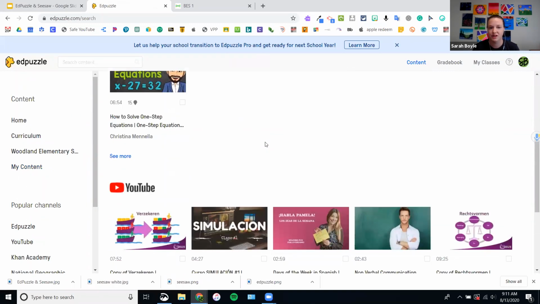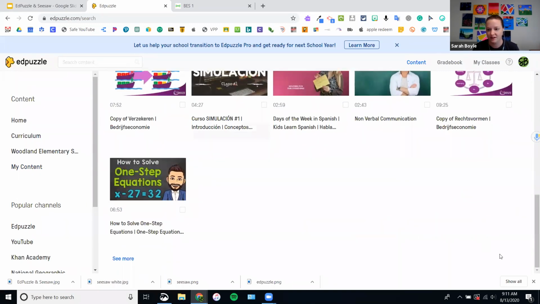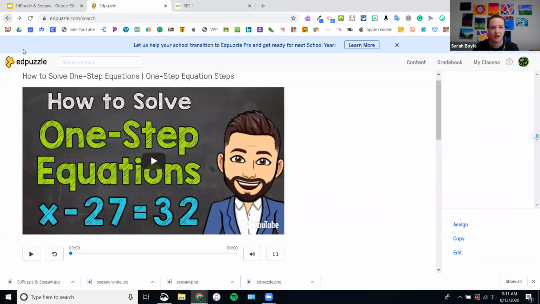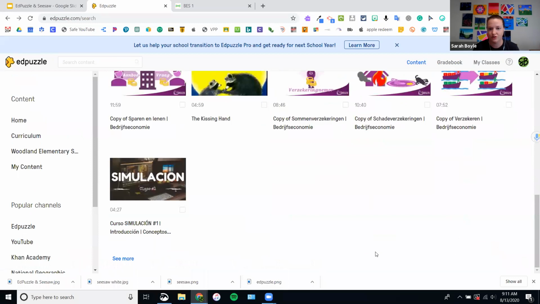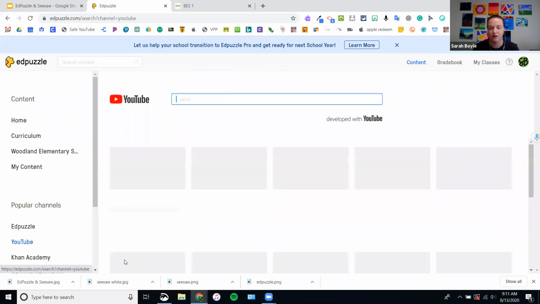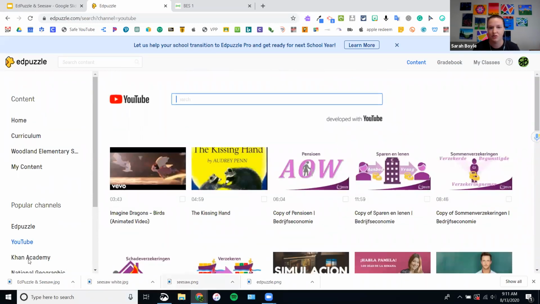Okay. It filters by subject. And then down here on the bottom, you guys are actually in the way. I've got to figure out how to move you. Oops, go back. I want to go to YouTube, but I want to see more. So when I go to see more, move you again, you guys are just floating around in the middle there. This is where I would type in what I'm searching for, or if I already had the link directly to the video I wanted to use.